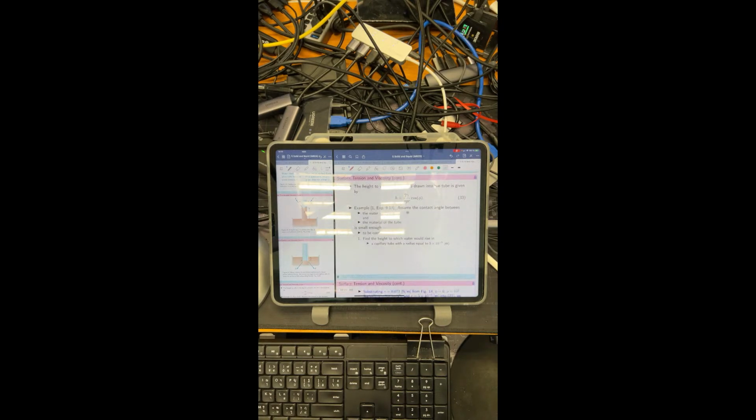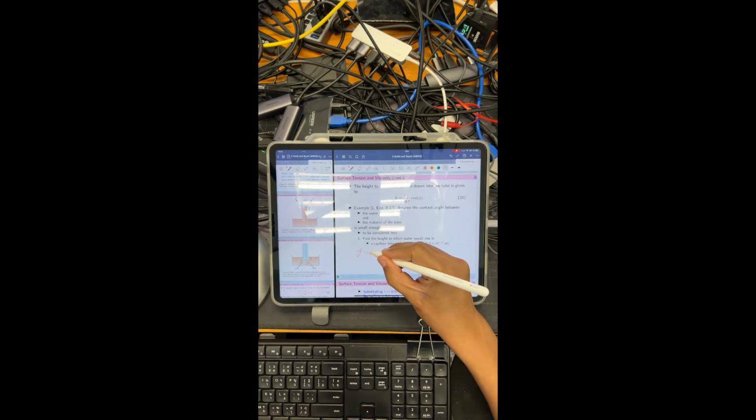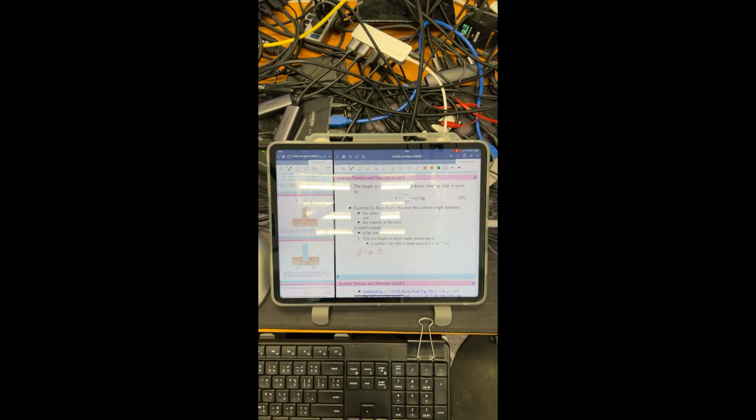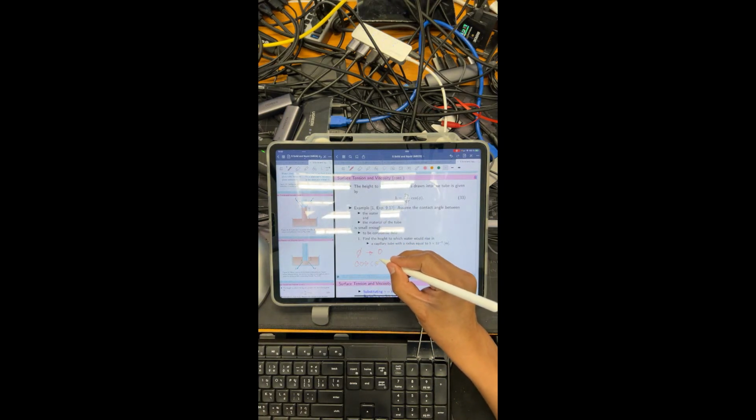Now let's apply this formula to a situation. Let's consider this example. Assume the contact angle between the water and the material of the tube is small enough. It means I don't know which one, but they say the angle phi here is very small. Angle phi is close to 0. So it means our angle phi tends to 0, and with this assumption, cosine phi tends to what number? It should be close to number 1, and this will be only a number 1 and has no effect at all.